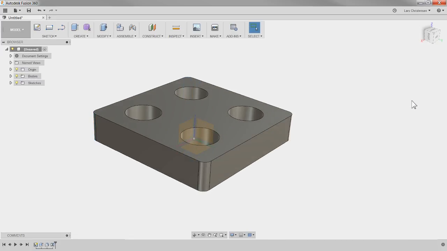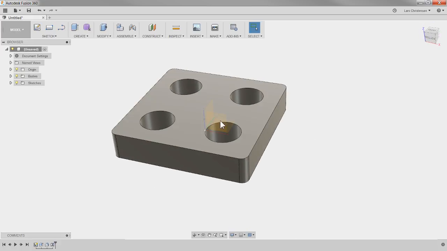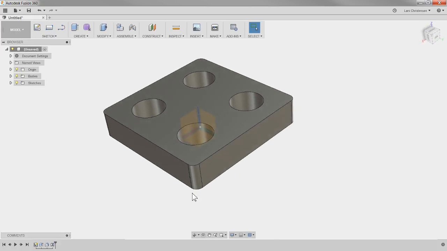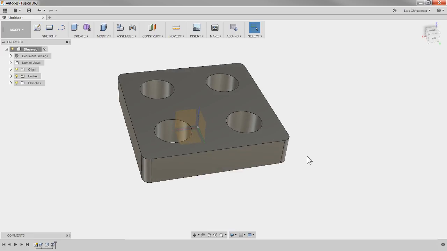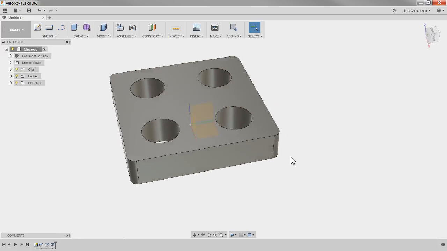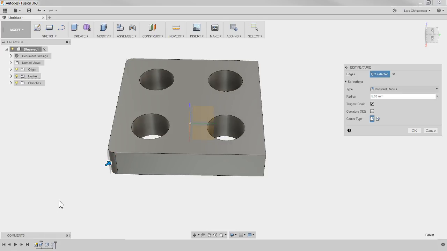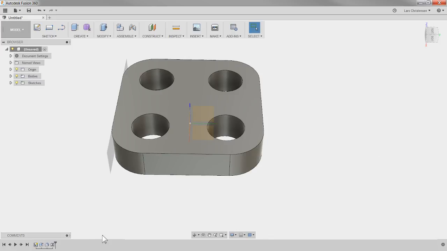And if we hit OK, you will now see that it mirrored them across that mirror plane right there and across to there. So that's another way you could use the mirror command: we selected 2 fillets and we mirrored it over here. Again, same thing, if we go and edit those 2 fillets, then it will carry through to the mirrored components. So, I hope this is useful.